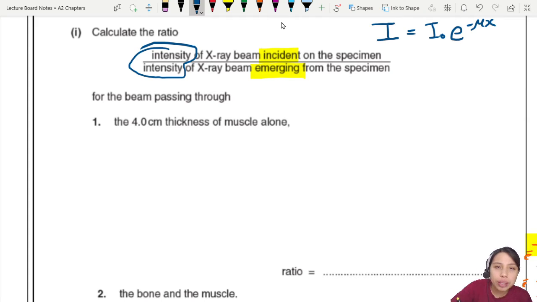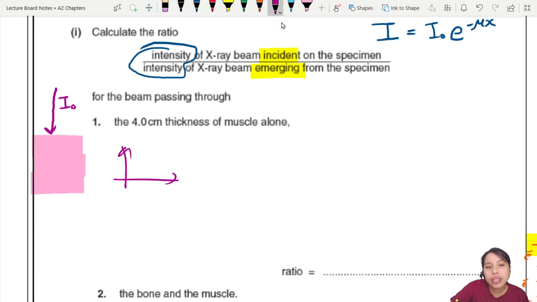So now we can draw out the diagram again here on the left side. And this pink color here is the muscle. So the X-ray initially comes in. This is what we call I0. Then when it's inside the muscle, there's something happening. We looked at it earlier: the X-ray will decrease in intensity as you travel a certain distance, which is here.